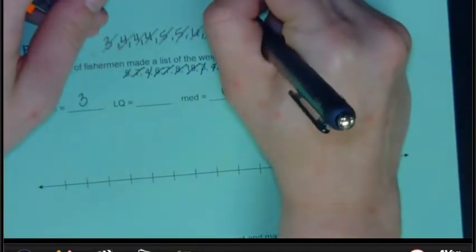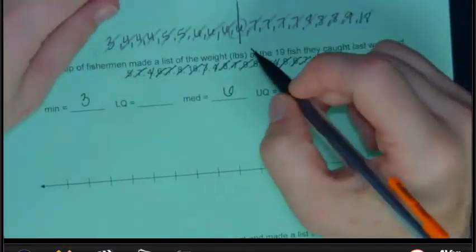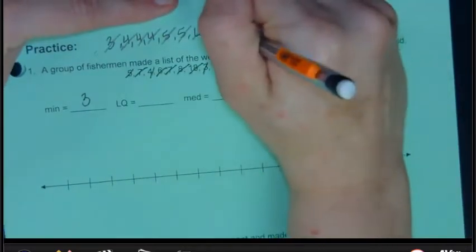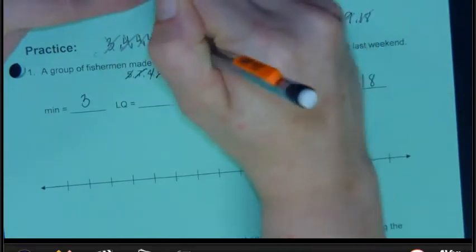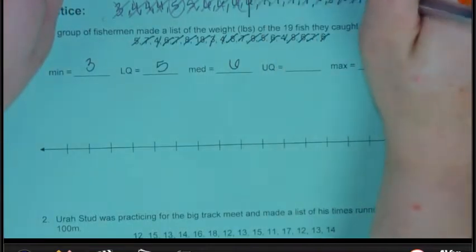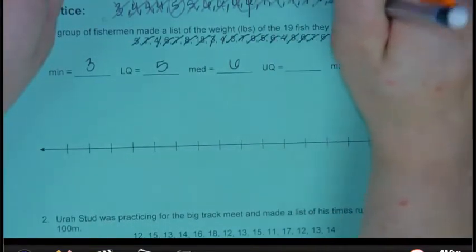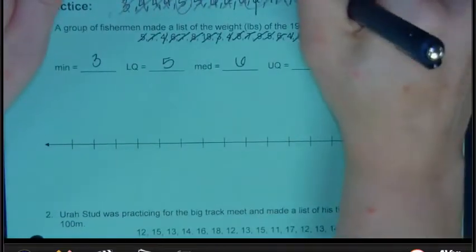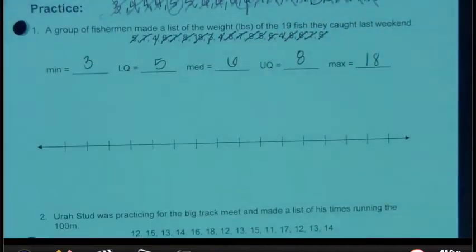Okay. Now to find the LQ and UQ, or my lower and upper. I'm going to draw a line straight through my median, and then I'm going to find the middle number in between each section. So I'm going to find the middle number between here, and I do not include the median number. So it's everything else that's not included. So it looks like my lower quartile is 5. And then I'm going to do the same thing on the other side for my upper quartile. Mark off every other, well, everyone from upper to lower. And I notice that my upper quartile is 8.